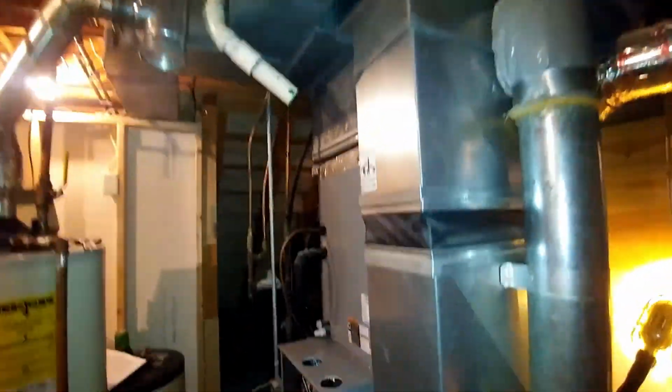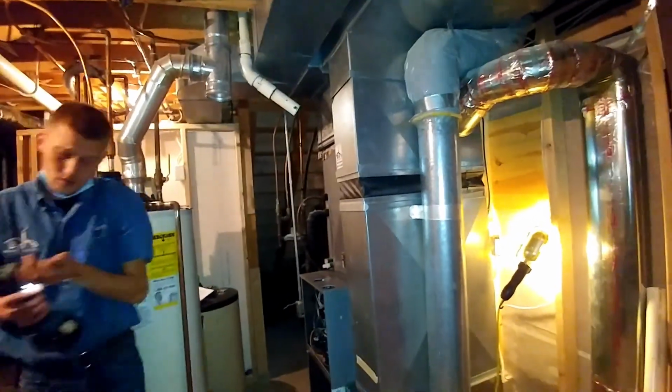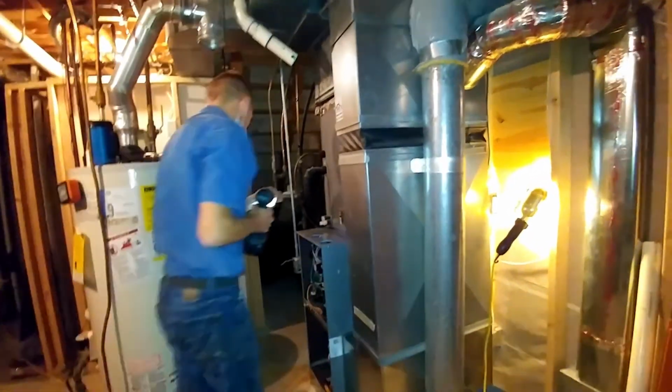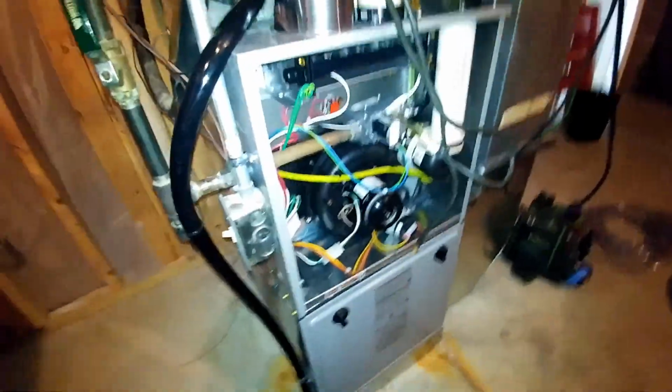Screw that fresh air back down. Drop that venting right where it was. Throw our intake back on. I'm going to get my parts bag going here. And we'll be done here in an hour, job done by noon. What time is it right now? Check this furnace out.